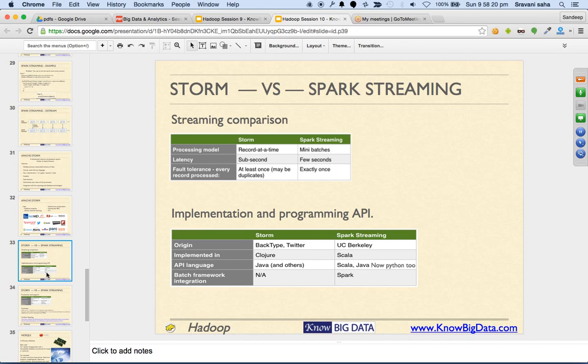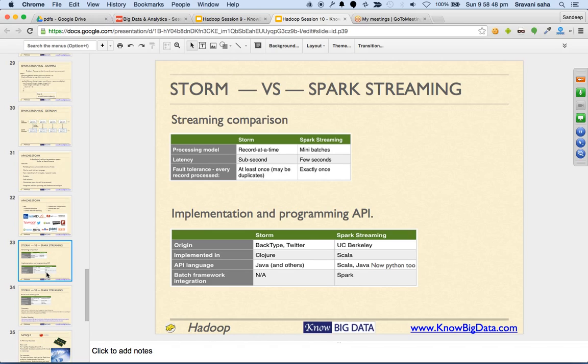While Spark will be good if you are okay with a latency of maybe one second or 2 seconds or maybe more. Okay. In case of Spark, we saw that the batches we were forming were per second, and if you try to do it below per second, the result will not be that great.